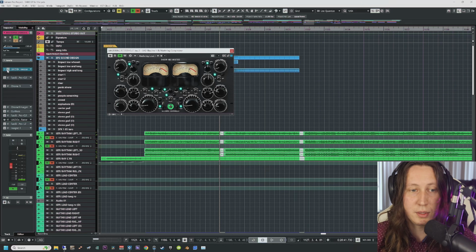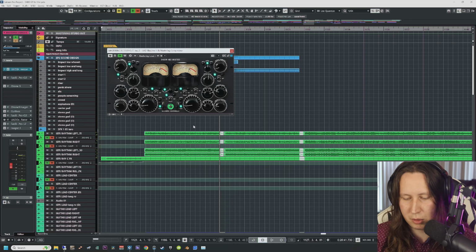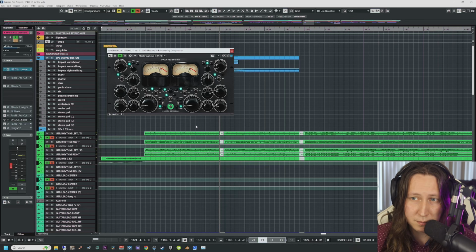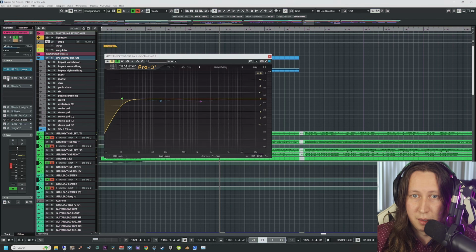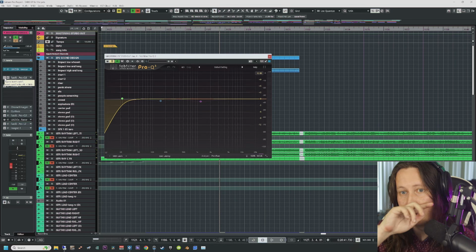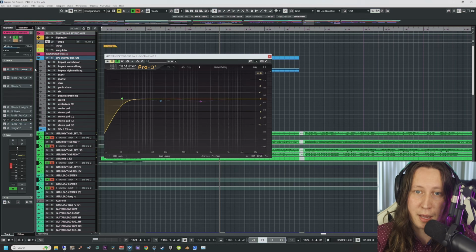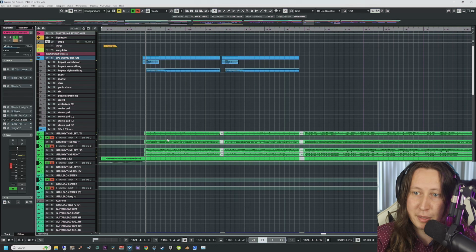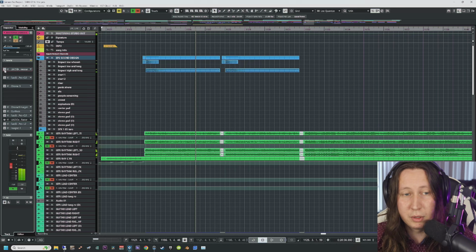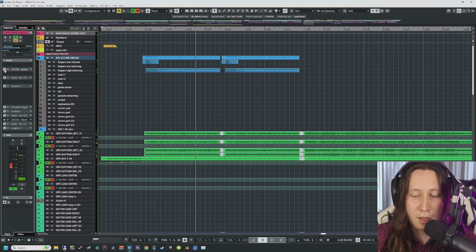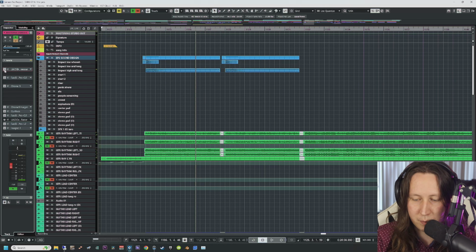So we already started with the mastering compressor. Nothing crazy here. Shadow Hills is just doing its own thing, right? And remember how I said to mix with your mastering compressor, because if you had this off and mixed the entire song without it, you would most likely have a lot more mid, a lot more trashy frequencies.